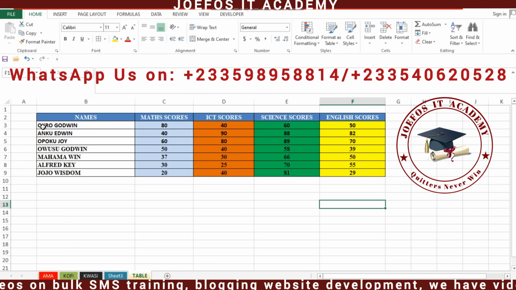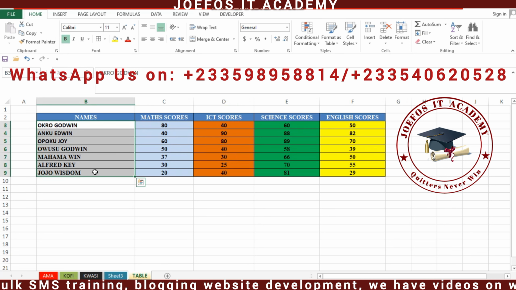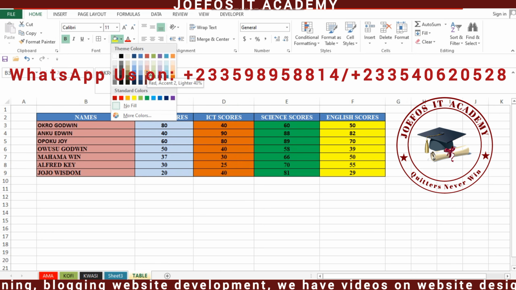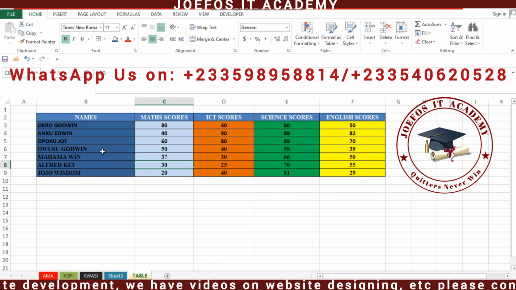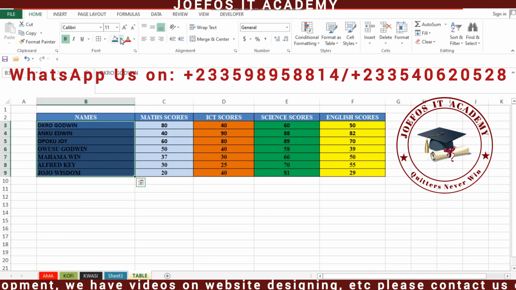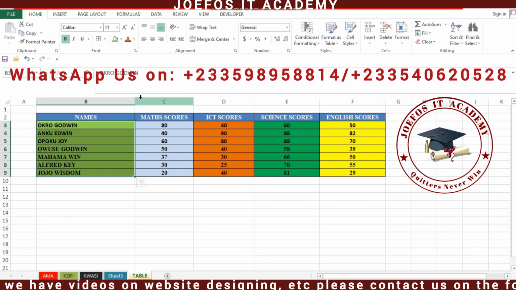Then we need to assign a color to the names column here. We select that one too as well. Then we come to the fill color tab. Then let's select some color. I think this color is not bad. Or we select the deep blue there for this particular one. Oh no. Let's change it. We need a bright color. Let's select a bright color from here. So I think this will be okay.